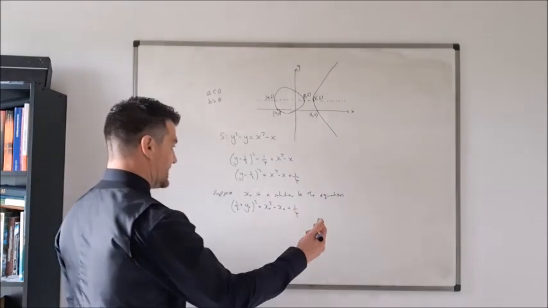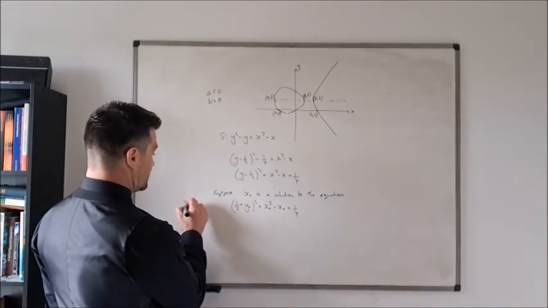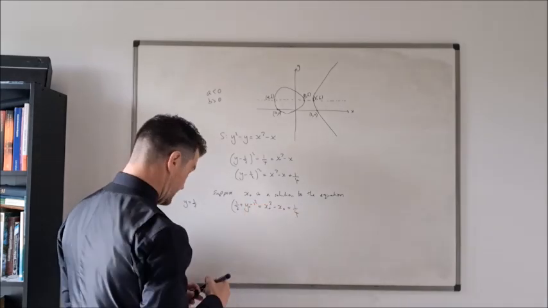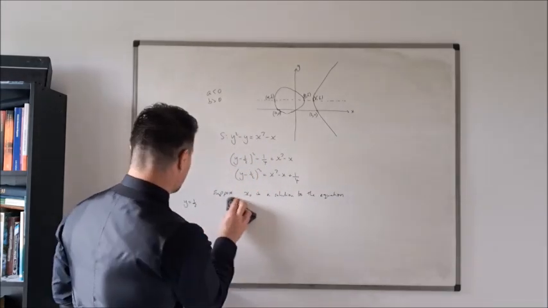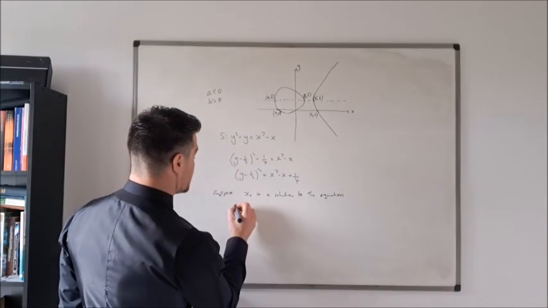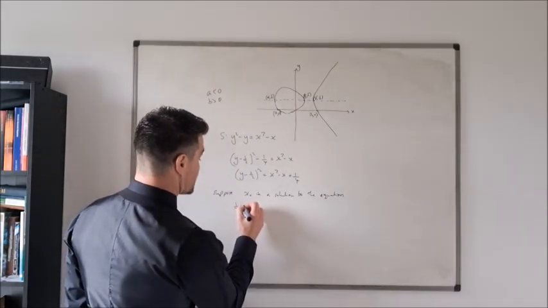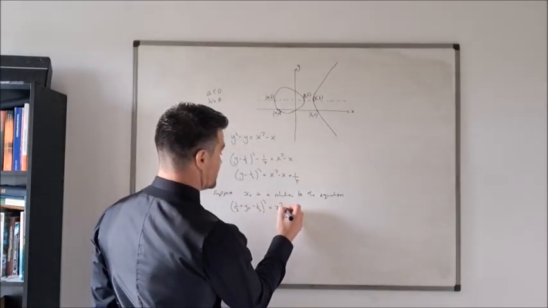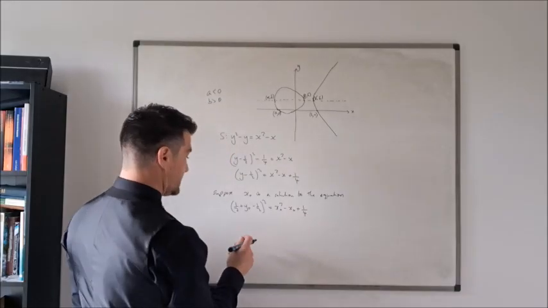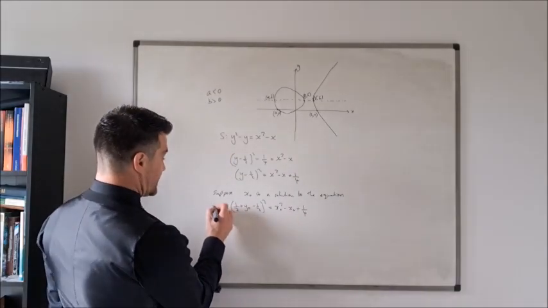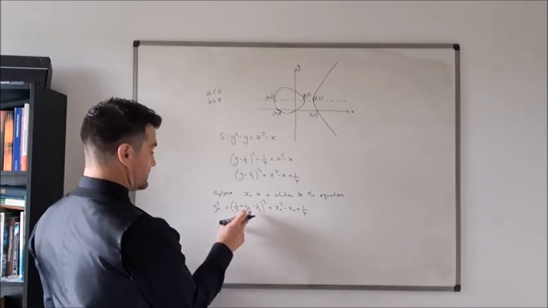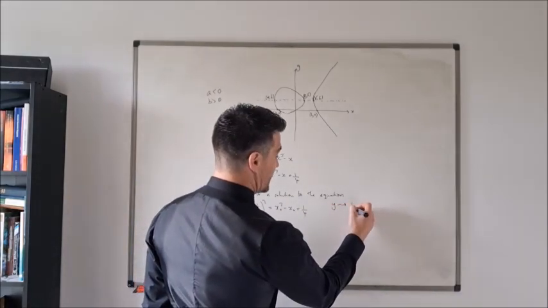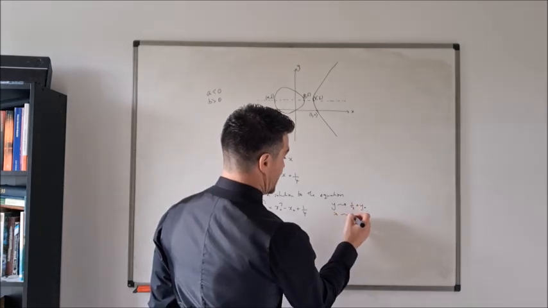Okay, so here we've set effectively y equal to a half plus y naught. Made a mess of that, haven't I? So x naught is a solution to the equation (half plus y naught minus half) squared equals x naught cubed minus x naught plus a quarter. So in other words, we've got y naught squared here. I've effectively replaced y with a half plus y naught and x with x naught.